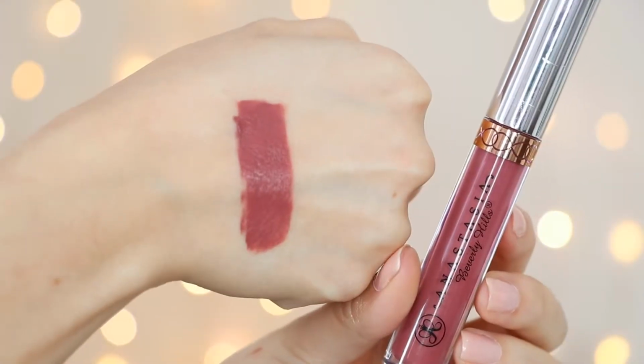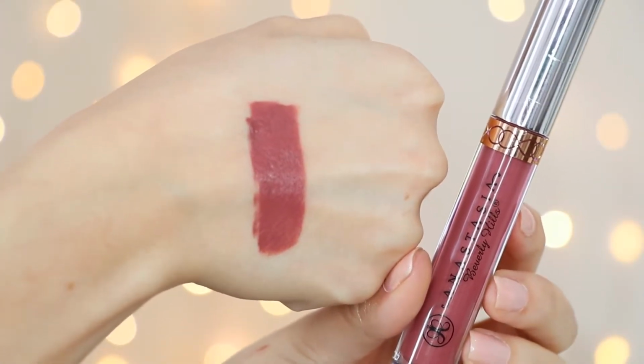I have been wearing it a lot. I wore it in a recent video. I've been wearing it off camera. It's just that no-brainer color for me that matches with any outfit. It's such a neutral shade, but it looks stunning no matter what you do with your face. A little bit of mascara, this lip, and you are fall ready and good to go, and it matches just like with everything. Or any color like this, if you feel like you have something similar in your collection, bring it out for the fall because it's a staple, and I just love this color so much.